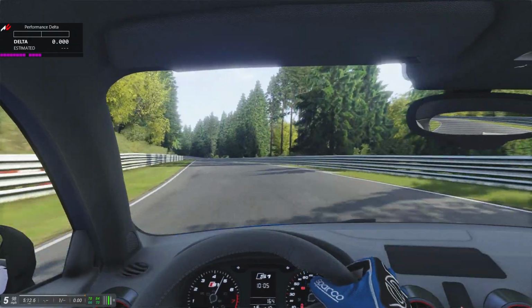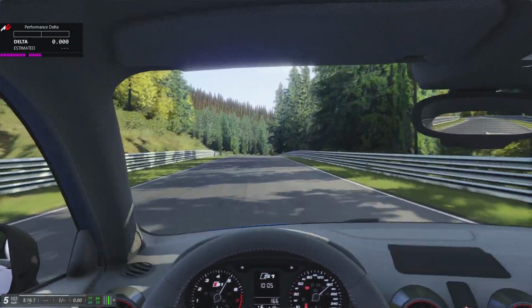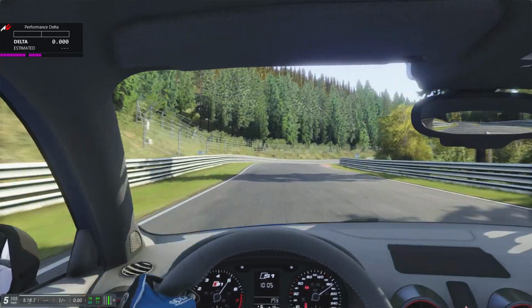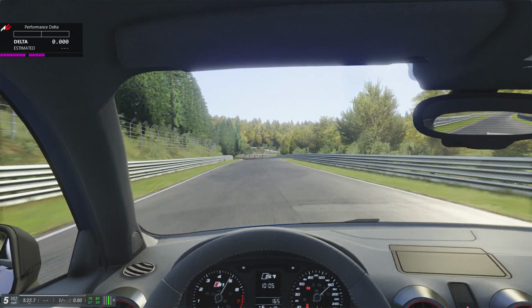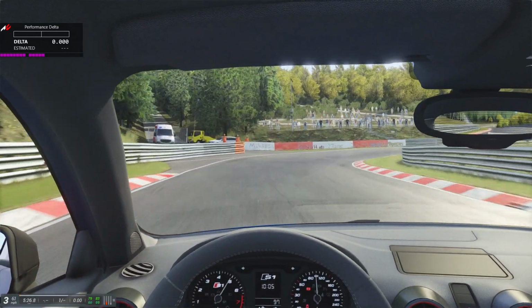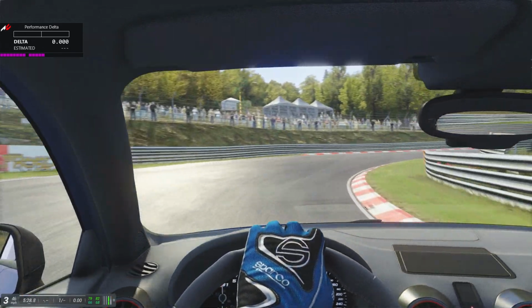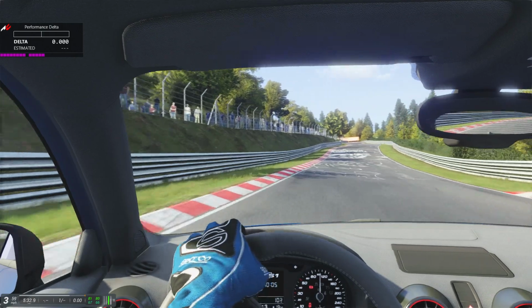But it is not bad. That's one of the things that I must stress, that it's not to the point where you look at it and you go, oh, that's just undrivable. It's more like, oh, you look at it and you think, that could have just been a slight bit better. Why did they not put slightly thicker tyres on the car? And of course, there are reasons. There's some of that understeer.